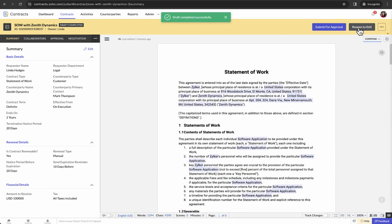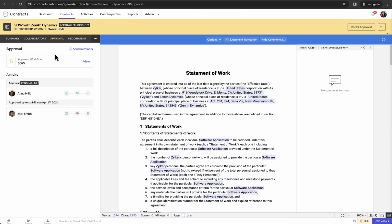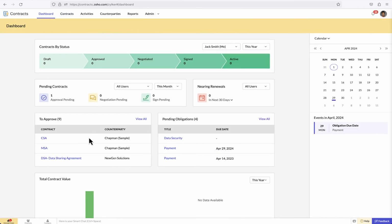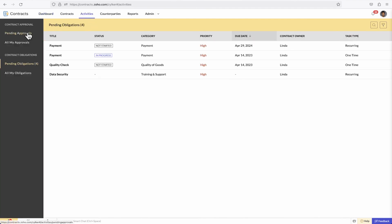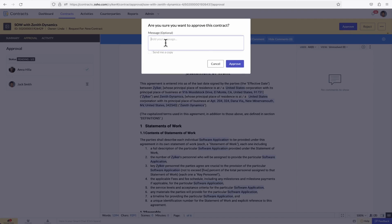Everyone receives an email with a link to sign, and once all parties have signed, the contract becomes active based on the start date you set during creation. You can always access the final signed copy and the e-sign certificate from the agreement history. Zoho also handles everything that comes after the signature. You can easily amend, renew, extend, or terminate contracts, and each of these actions automatically generates a new document that captures both the contract history and the changes being made.